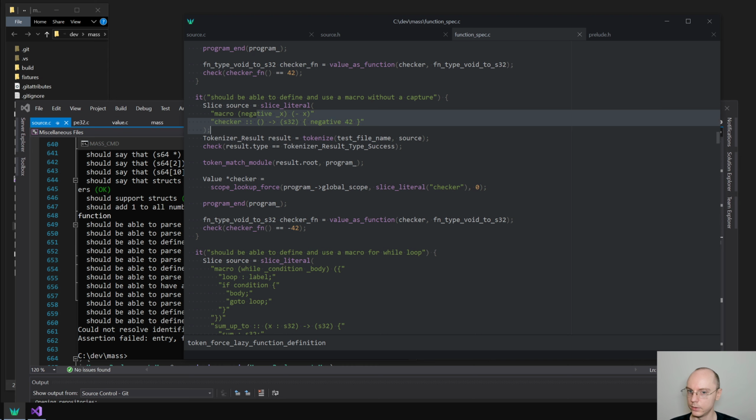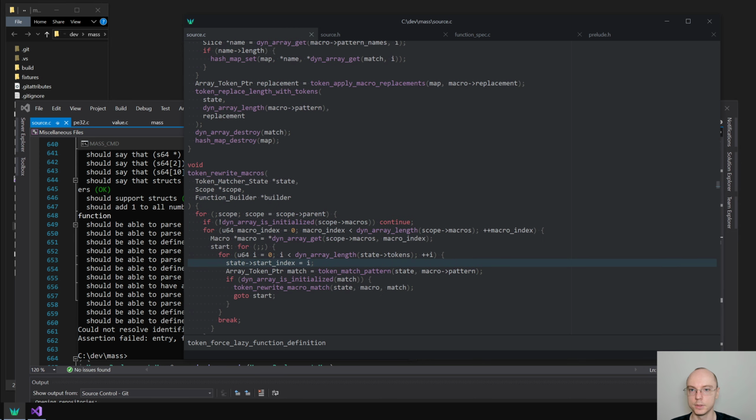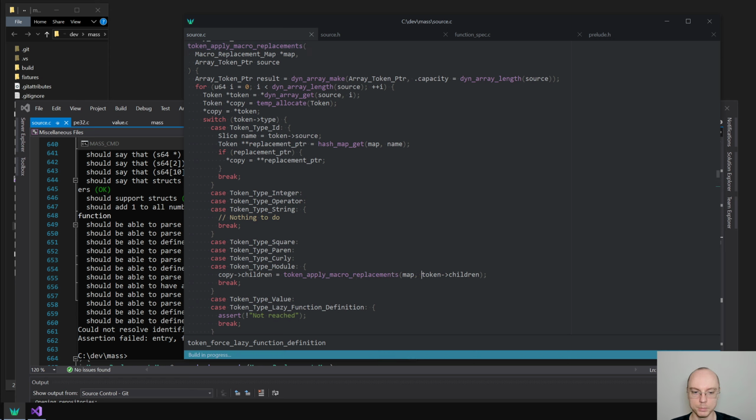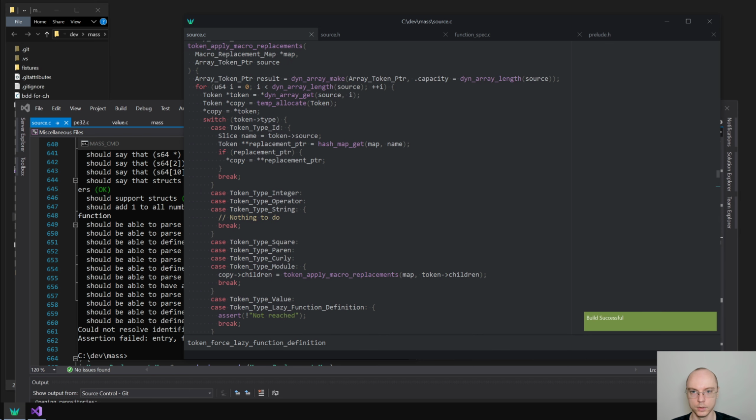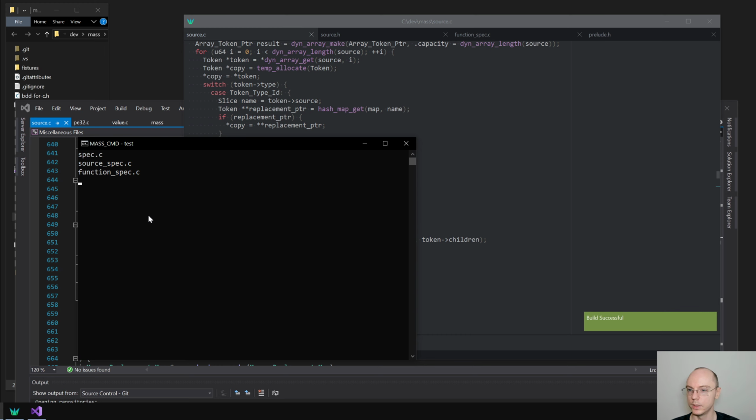It worked here, but it didn't work here. And the difference is in the... I think I know what's going on. That is because I'm calling the wrong function. Here it's supposed to be map.